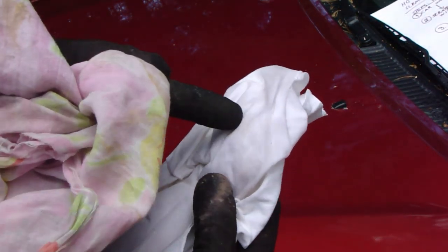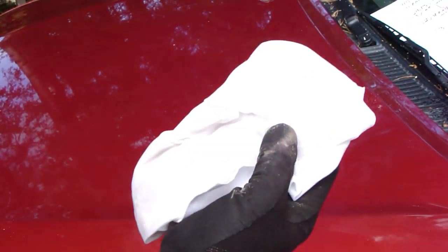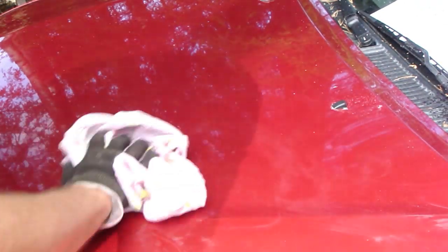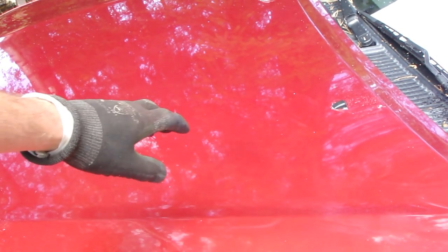And then remember, this cotton cloth must be soft, not a hard cotton cloth. Egyptian cotton is the best, because it is soft. I use this soft material carefully, and in that step be careful, do not press the paint hard, because then we can generate more scratches. It is easy to look in that area.